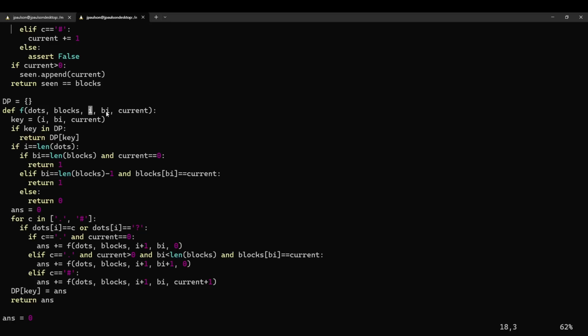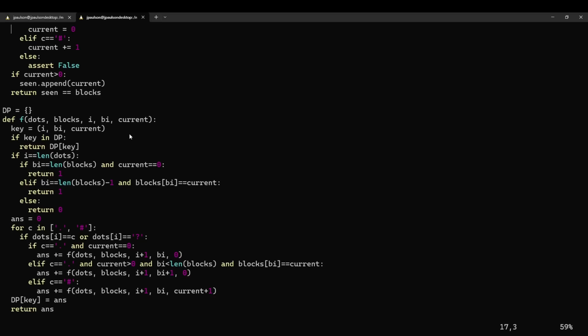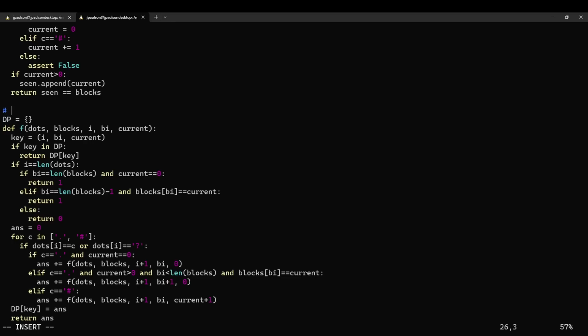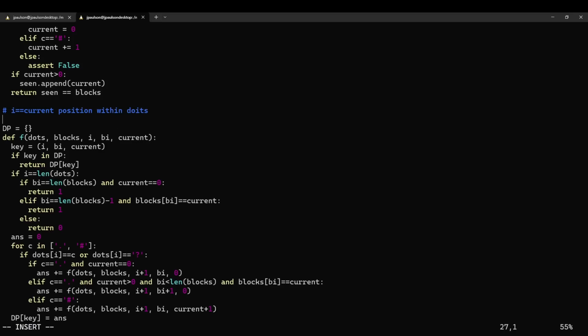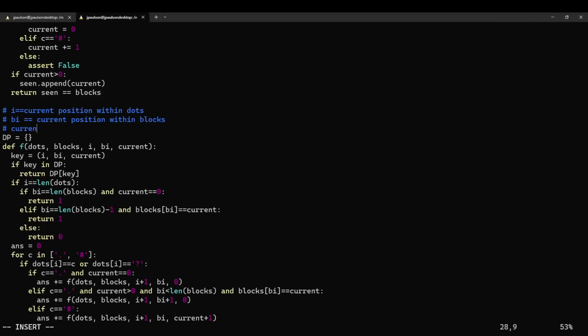So what character we're looking at, which block we're trying to fill out currently, and how long our current block of hashes is, which turns out to be enough to keep track of where we are.